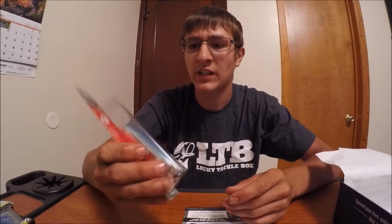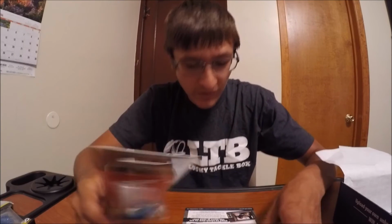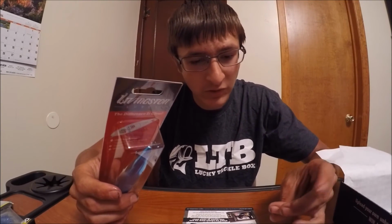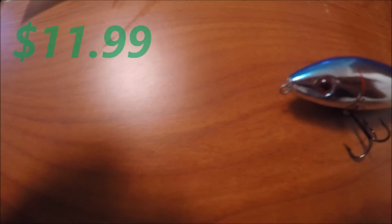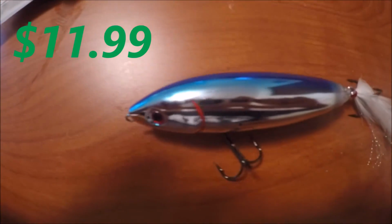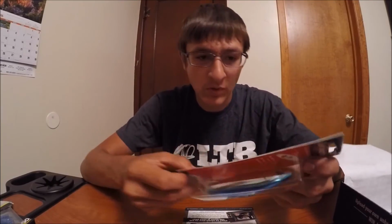Next, we have the Livingston Lures Spook. If you don't know what Livingston is, inside their spooks they put a chip that mimics bait fish sounds. That's pretty unique if you ask me. It doesn't have instructions on here, so I'm not sure how to fish this one. Really nice spook.